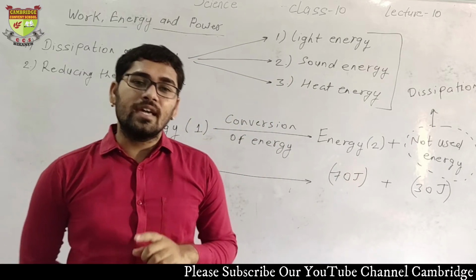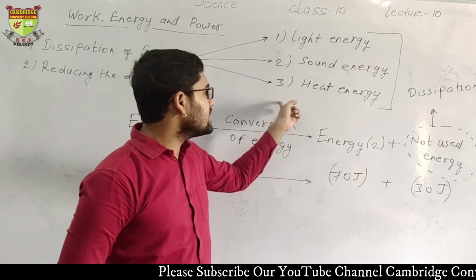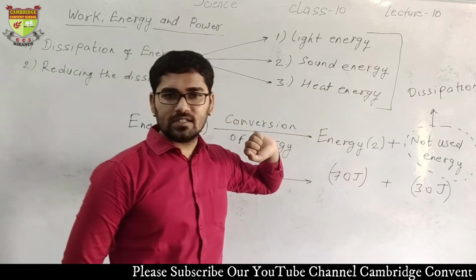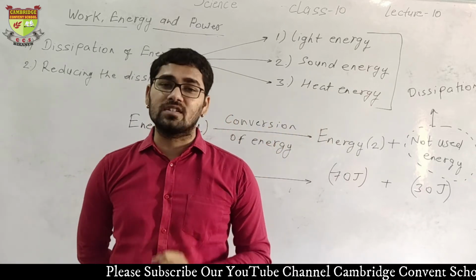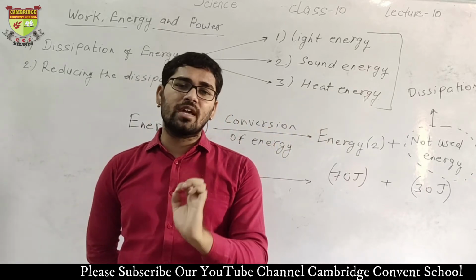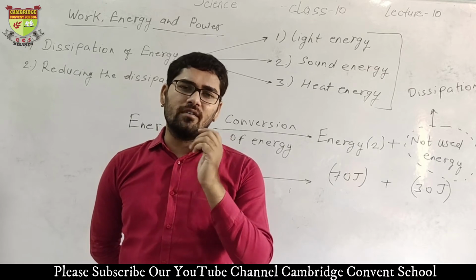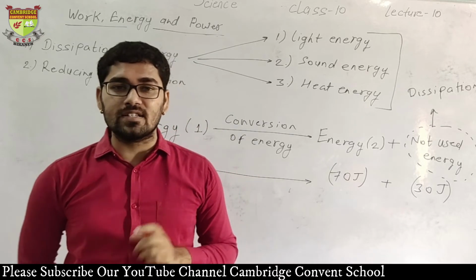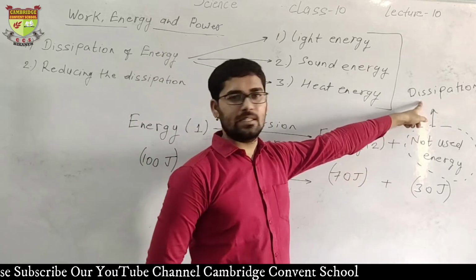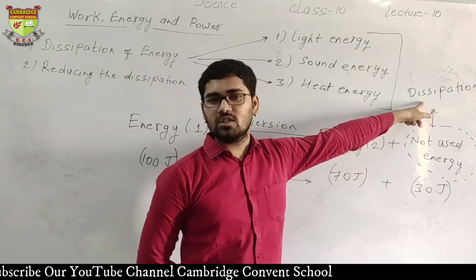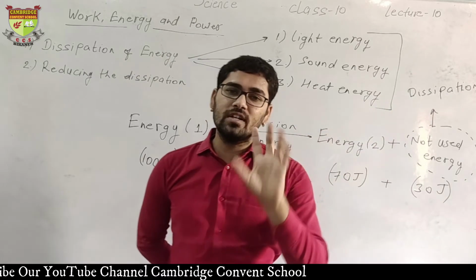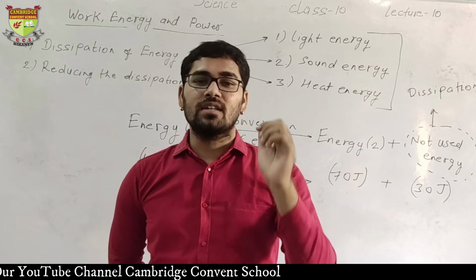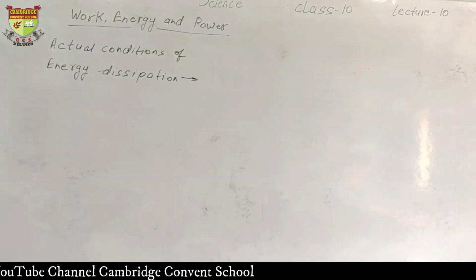Okay. So in this way, we can say that there are some places where heat energy goes as waste. If the energy is going anywhere as waste, we have no utilization of that energy. That is known as dissipation of energy, right? It is not a good thing for us. The more dissipation, the more losses. The less dissipation, the fewer losses.